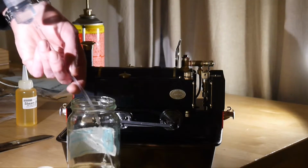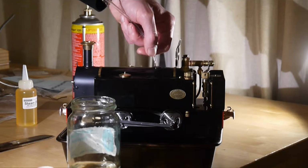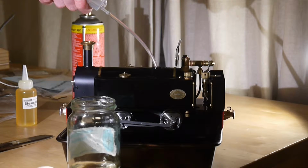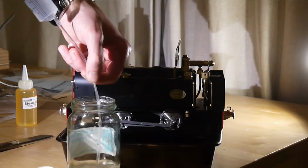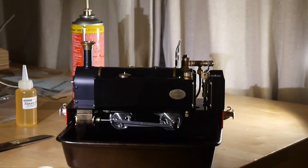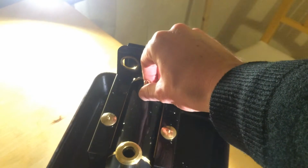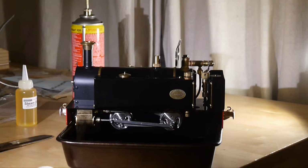Okay, and so just now the book then says take some water out, and the idea is that you need room in the boiler for steam, so you need to withdraw 30 ml of water, so half a syringe full. There we go. Put that back in there, and okay, job done. The boiler is full. And the safety valve goes back on, and again that's going to just be, whoops, finger tight, just like that.